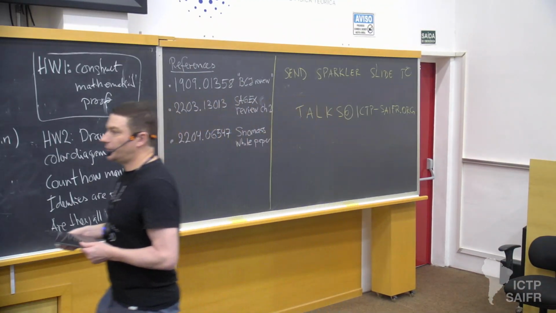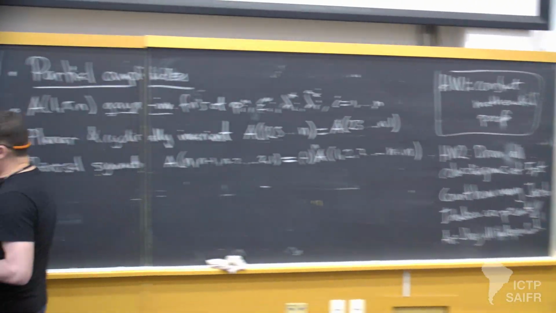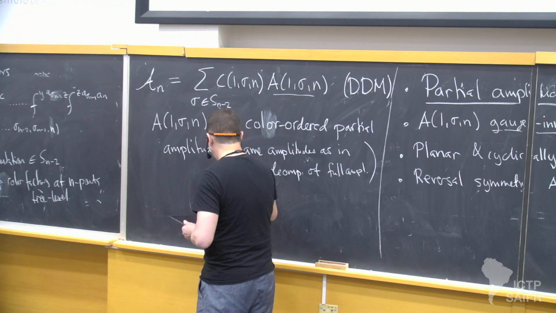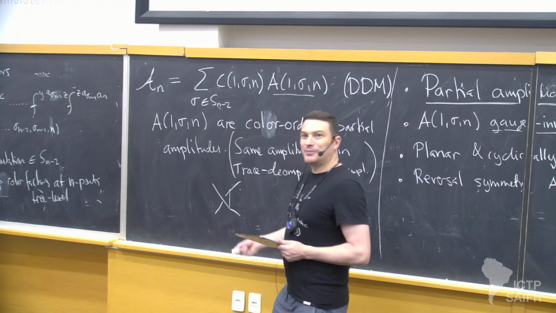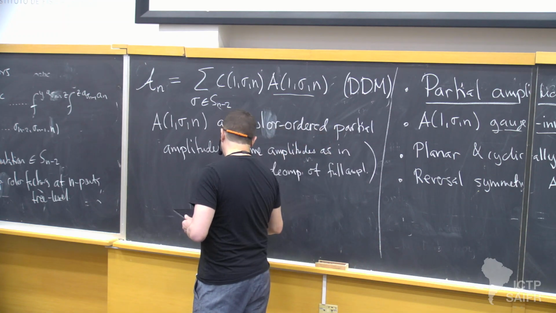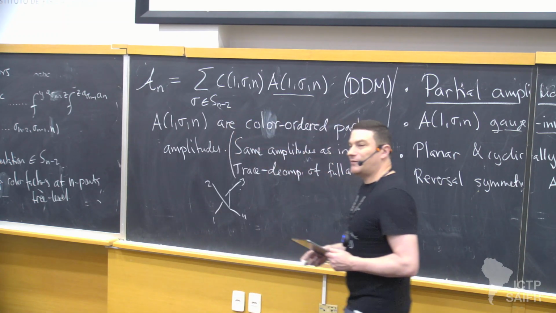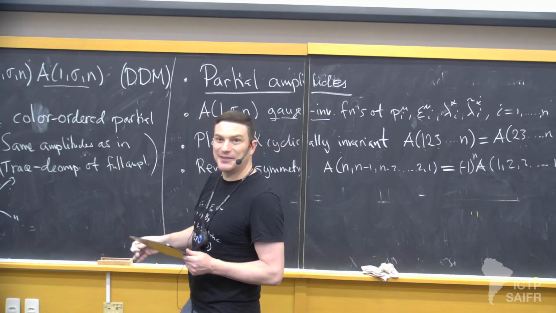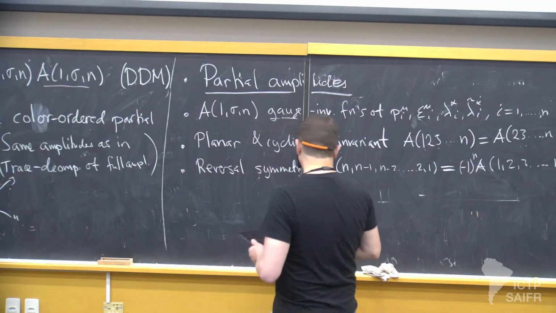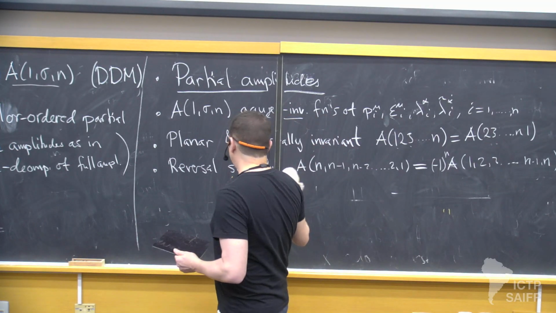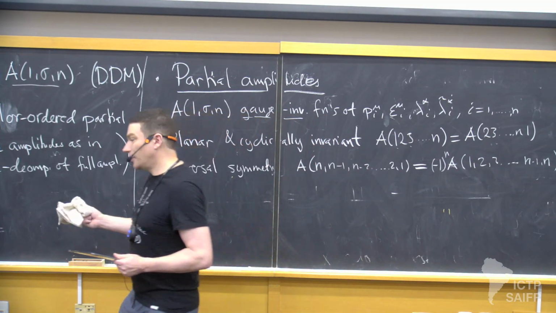Yeah, so I drew a non-planar diagram before. I drew this diagram, 1, 2, 3, 4. I called that non-planar just based on how I drew it. Of course, everything is planar up to a permutation, but if I don't allow permutations, I would call it non-planar. And it's still a useful characterization because it tells you which diagrams are allowed and which ones are not allowed, right?